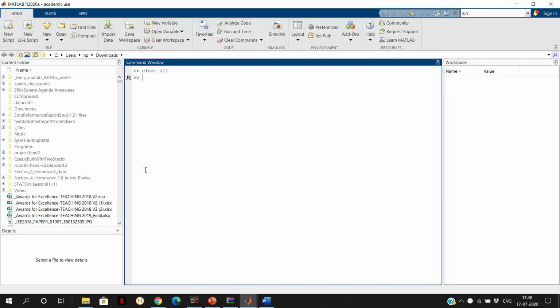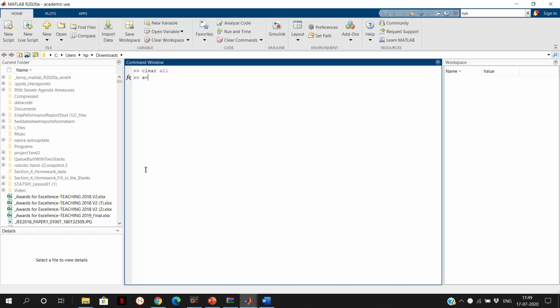Now I want to deal with the missing data. Let's say you have a database and there is some data missing in the database. So how to deal with that? First of all, let us create data in which some portion of the data is missing.